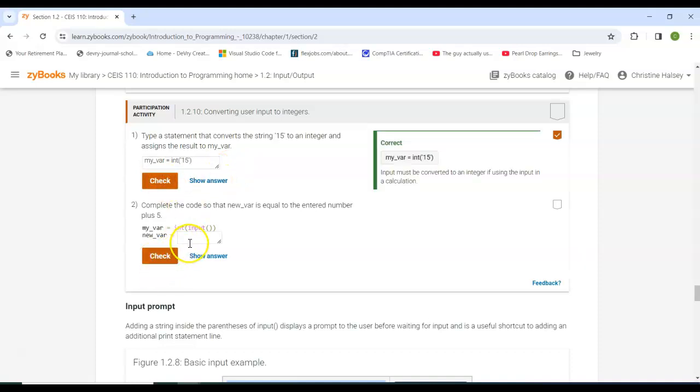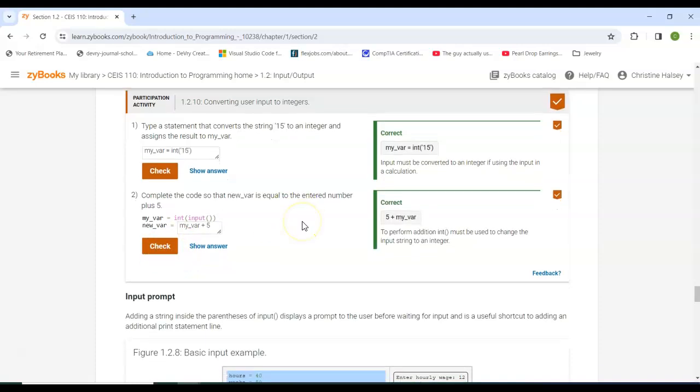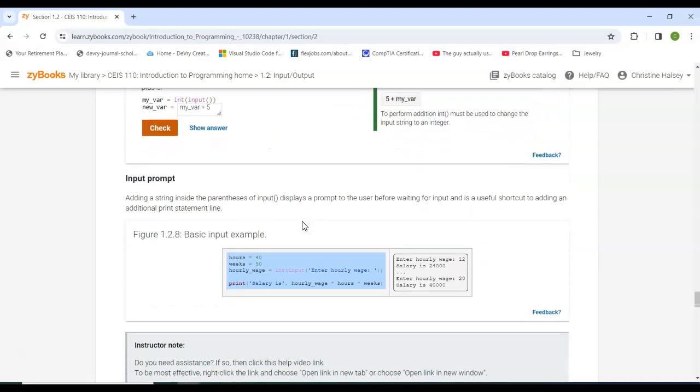I'm all good there. Complete the code so that new_var is equal to the entered number plus 5. So new_var equals my_var plus 5. And I can hit enter there or check, and it checks my answer.